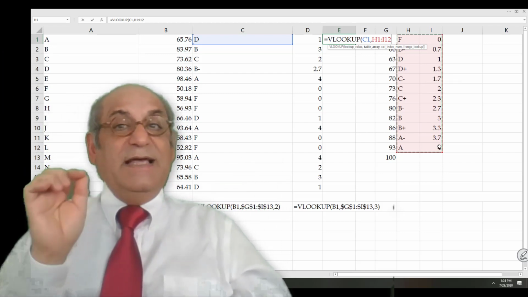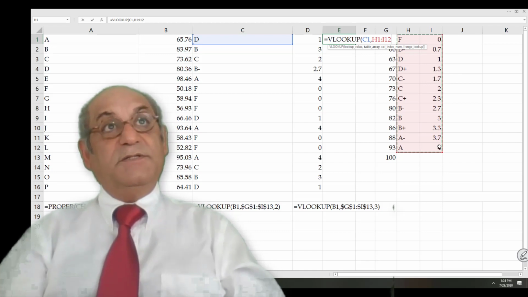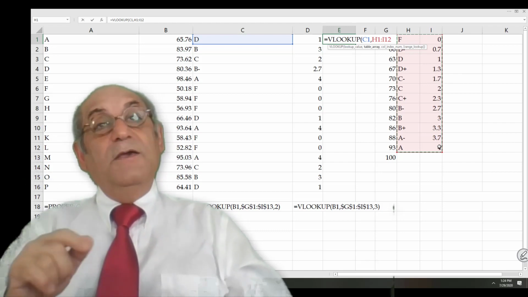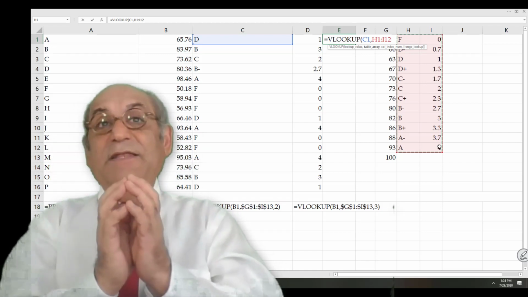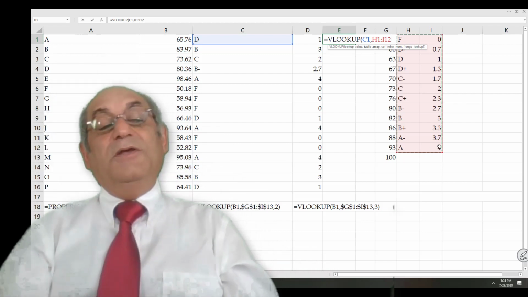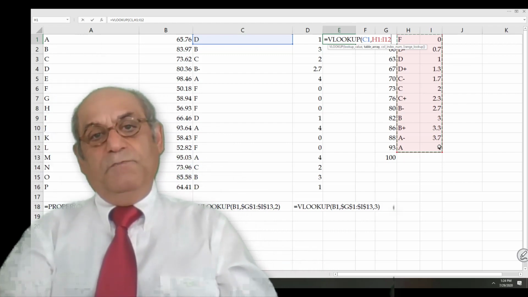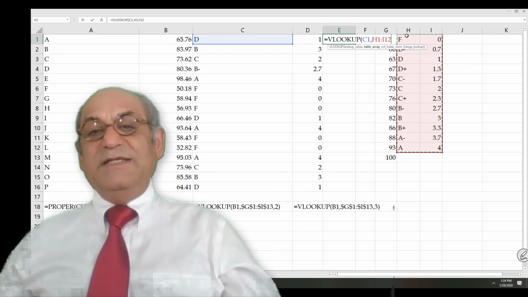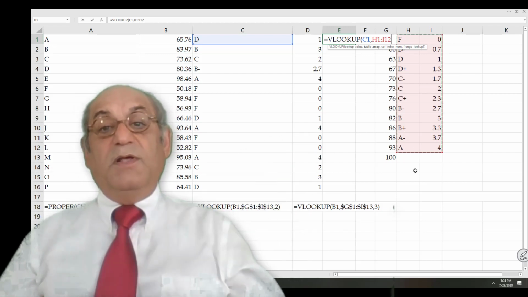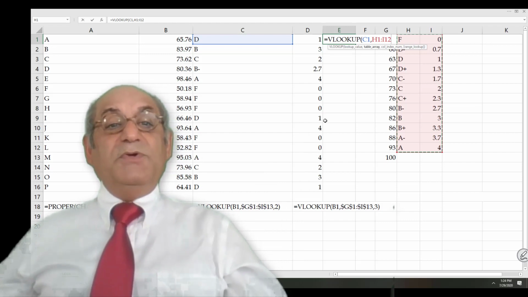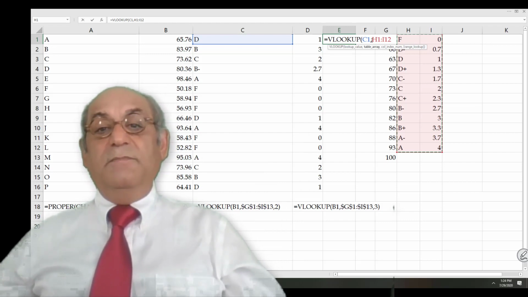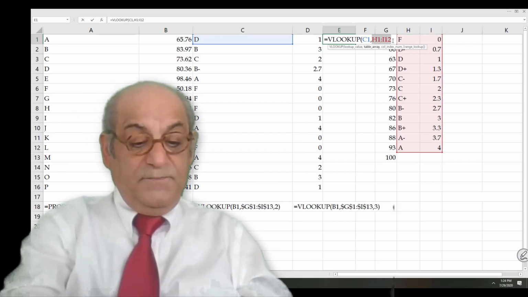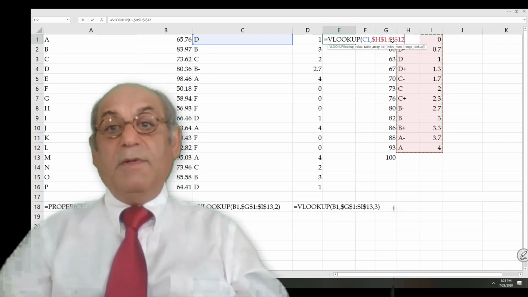But if I want an exact value, I need to enter something at the end. When I need an exact value, the first column need not be sorted. It can be in any format. Obviously, F, D, D, C, A, B, this is not sorted, plus and minus. So I am looking for D in this column, in this matrix, F4, comma.